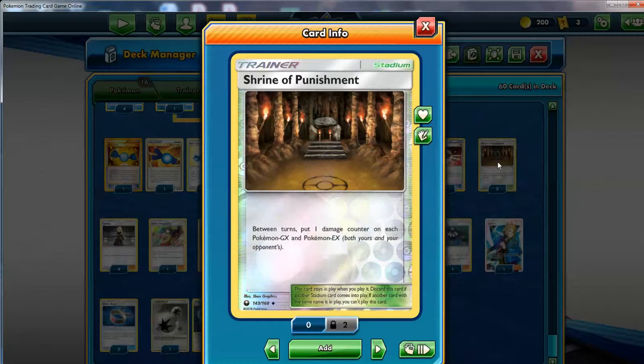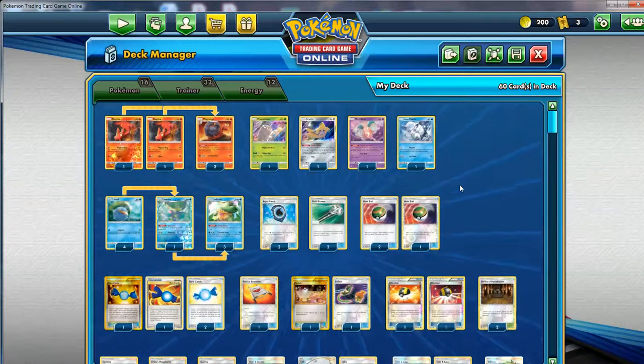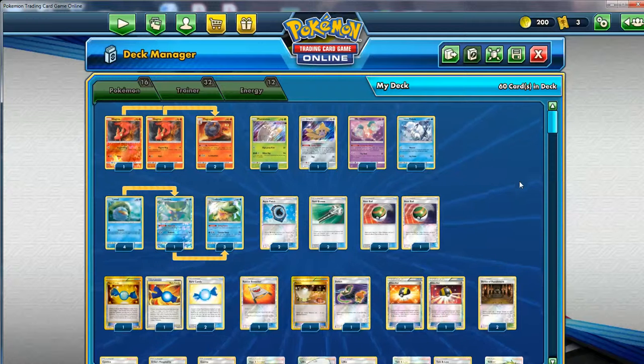Since this is an anti-meta deck, you gotta run this, help out your Ludicolo, get those KOs. It'll soften up those tag team GX Pokemon and take care of them. And it's because of this reason that I don't run any GX Pokemon, no Tapu Lele GX to help me set up like that.